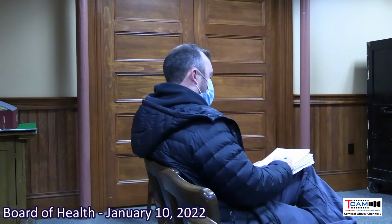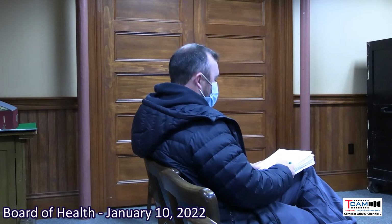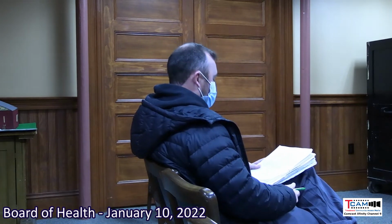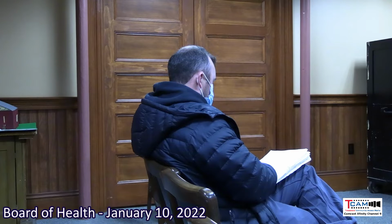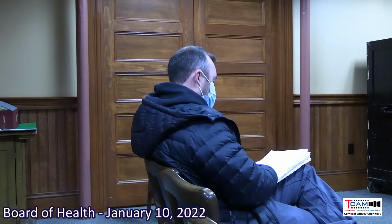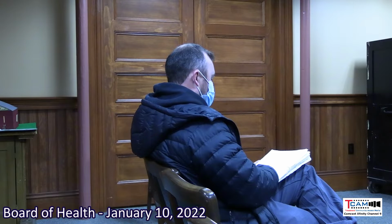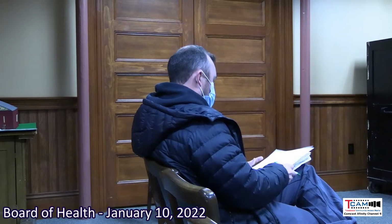And just like we had seen when we first started giving out vaccinations, the 65 to 74 and the 75 plus populations are the ones that have mostly gone out and gotten that booster up until this point. At the county level, Middlesex County with at least one dose is 87%. Again, you guys were at 73. And the fully vaccinated in Middlesex County is at 76%, and you guys are at 66%. So 10 percentage points behind the county, but you're actually catching up to them. And so those are kind of the numbers.